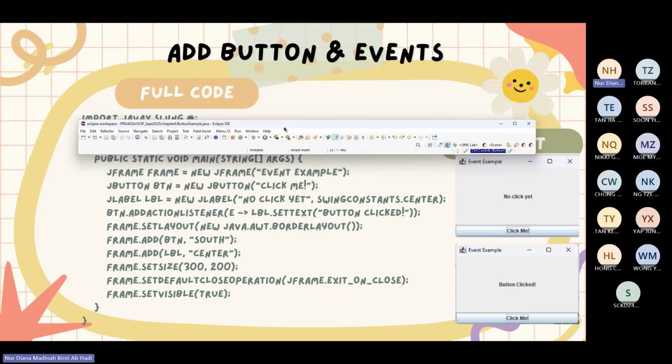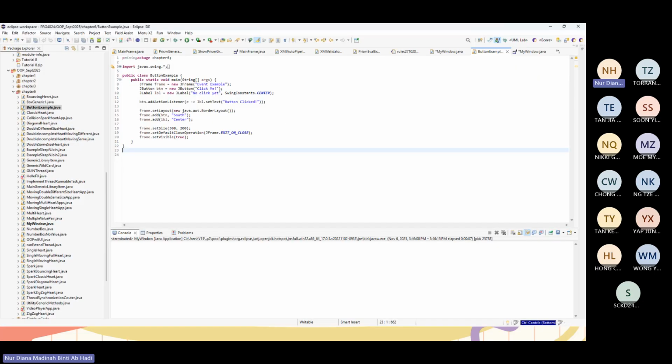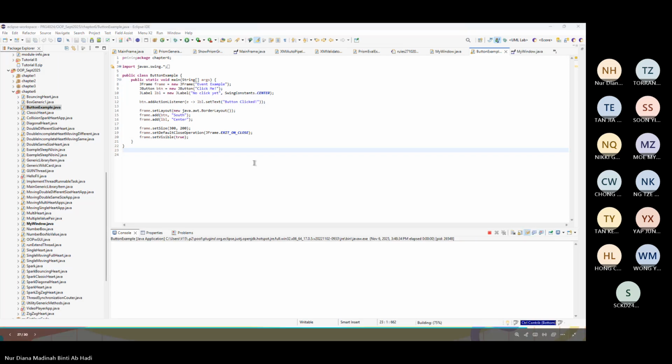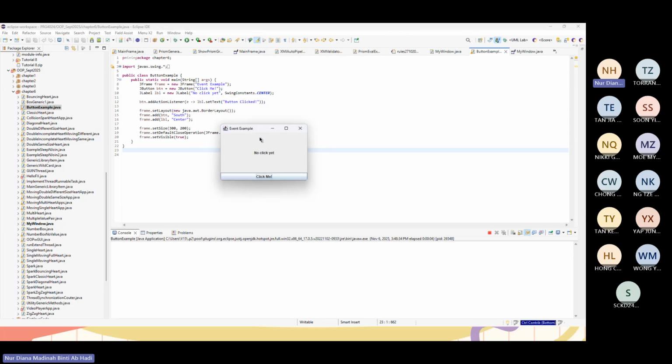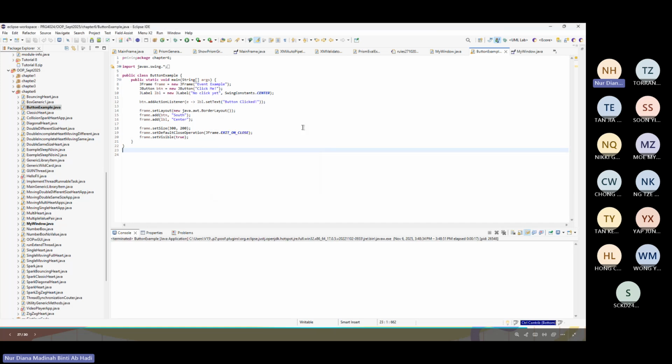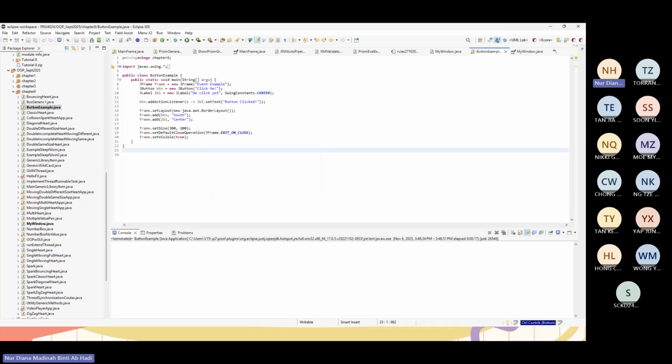okay, so this is my code. When I run this one, it will display this. You look here: click me. Button is clicked. Then you close it. So this is when we involve buttons.